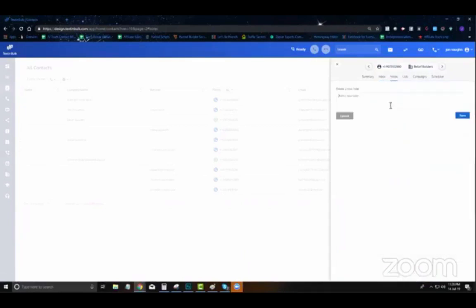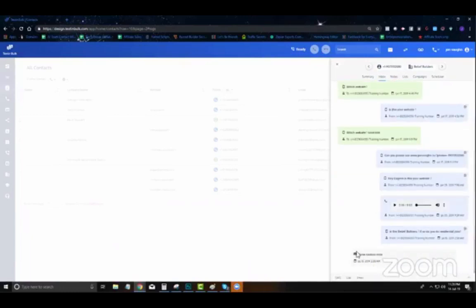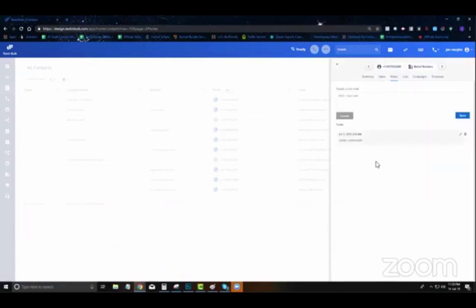If you want to actually add notes about this, here's a custom note we're going to go in and add. If you want to add a custom note so that you can just segregate this person and keep some information, you'll see that note's going to actually show up in your inbox in the linear history, and it will also show up right here in the notes, so you can easily see just whatever notes that you've left.